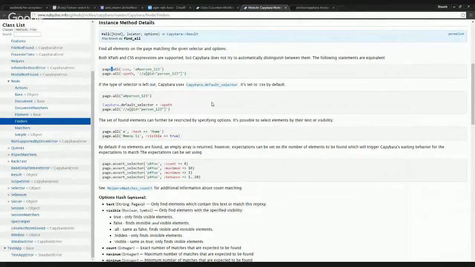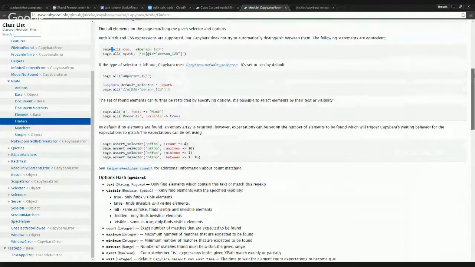So we need to find something which, if we would just use find, it says by default if no elements are found, and so we could just do a dot first or something.